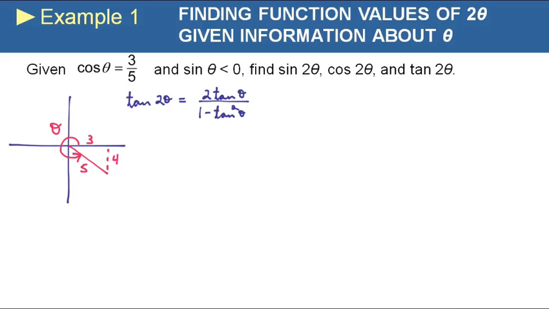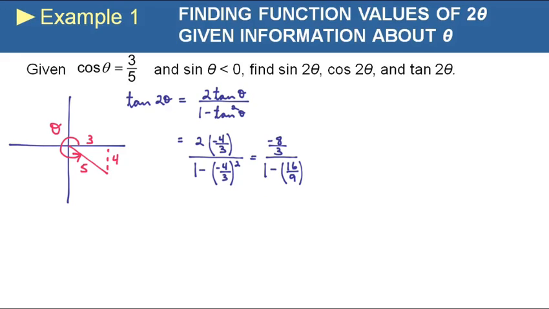Now for tangent, we could use the tangent of 2 theta identity. So let's go ahead and do that. We can get from our diagram that the tangent of theta is negative 4/3. Remember, it's vertical over horizontal. And then the denominator would be 1 minus negative 4/3 squared. Okay, now in the top, 2 times negative 4/3 is negative 8/3. In the bottom, negative 4/3 squared is 16/9. So we have to do the squaring first. Negative times negative makes positive, and then this negative is still there. So that's why we have a minus here.